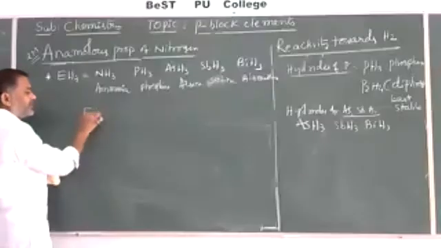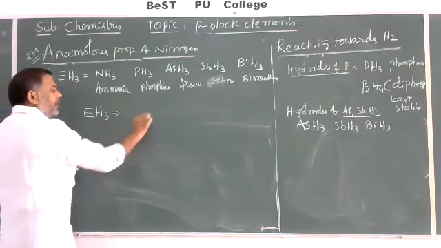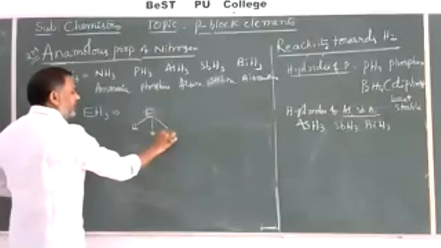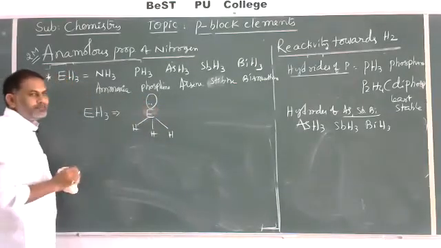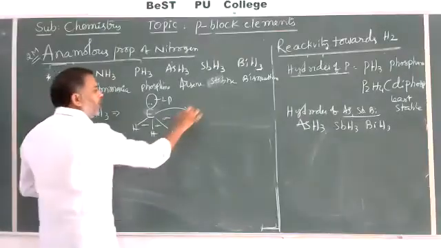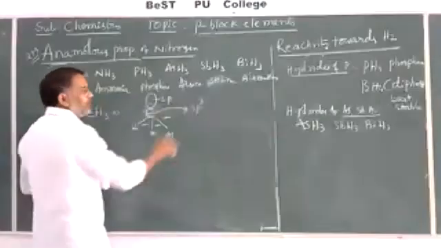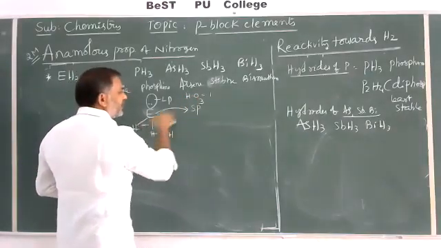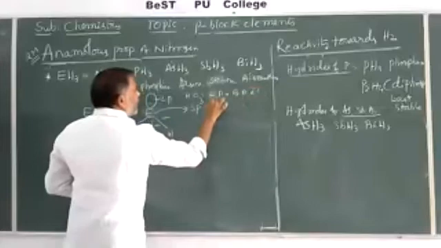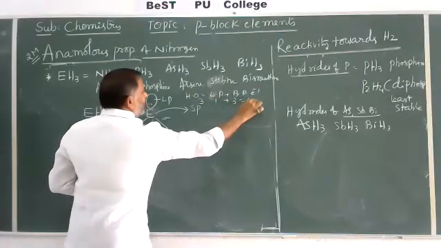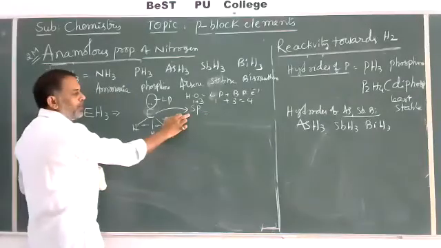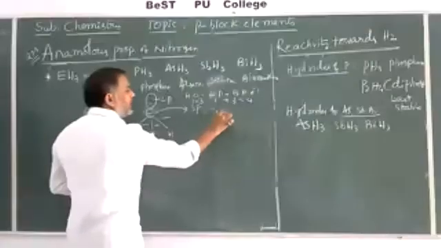Here EH3 is nothing but hydrides of 15th group elements. The central atom of the element is E. Around the central atom, 3 sigma covalent bonds are there and one lone pair is there. So it is LP and these 3 are the bond pairs. That's why the central atom undergoes sp3 hybridization. Because the number of hybridized orbitals for a neutral molecule is the number of lone pairs plus the number of bond pairs. Now here the lone pair is 1, bond pairs are 3, 4 pairs are there, one is s and the remaining 3 are p orbitals. That's why sp3. Generally, according to hybridization, if it is sp3, the molecule is tetrahedral.